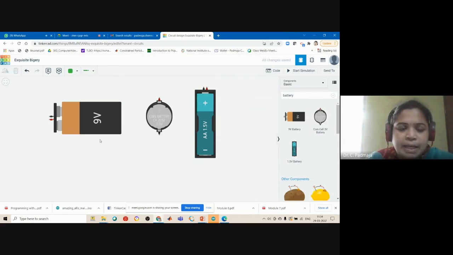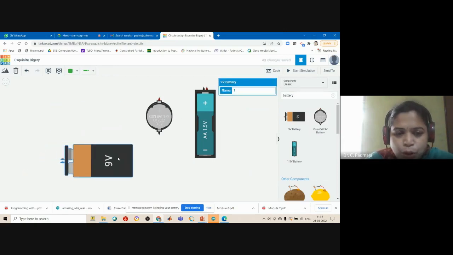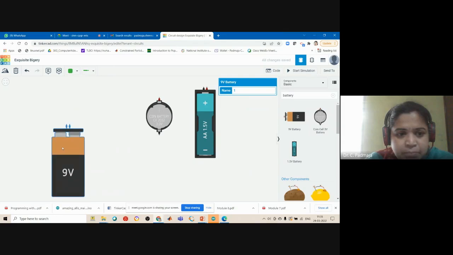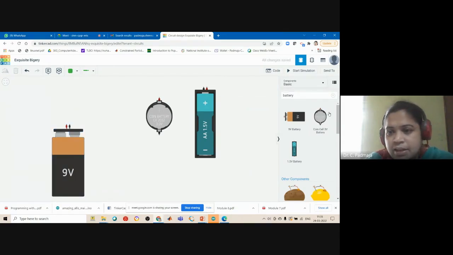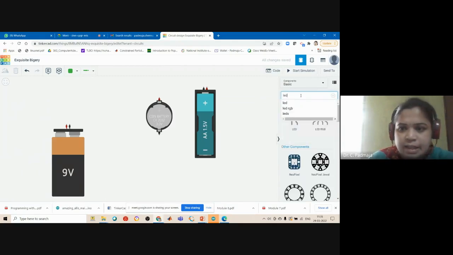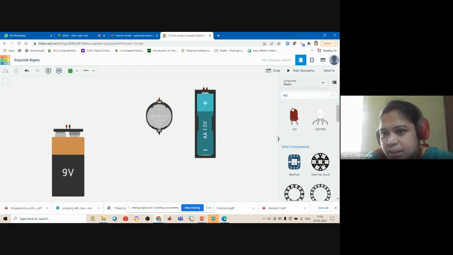Okay, so here if I click on this particular 9-volt battery, suppose I want to test it, how can I test this particular 9-volt battery? So first I'll rotate this into an understandable position. Then I take an LED and drag it onto the screen here.